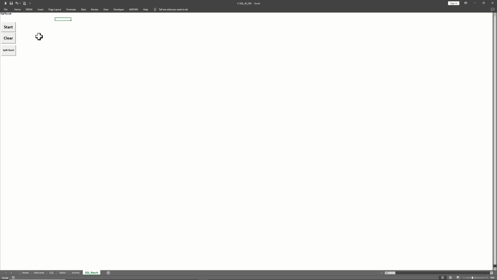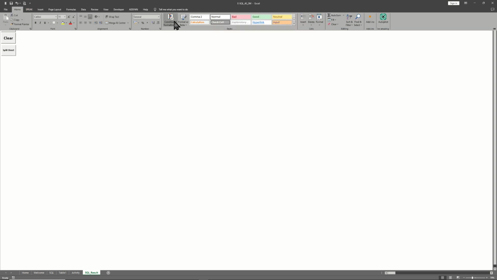Now that is all the pages, 1, 2, 3, 4, 5, 6 of ESQL. Moving above, like I said, ESQL sits in Excel. Clicking on the home button, you have the power.